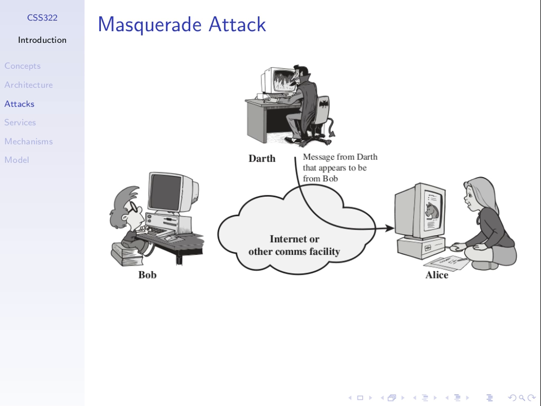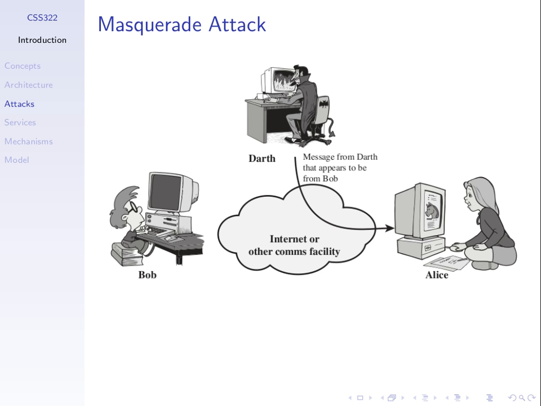But she takes directions from the director. Bob is the director. So he normally sends directions to Alice saying, increase someone's salary by 10,000 baht or decrease by 20,000 baht. Darth is our malicious user. Let's say I'm Darth and I send a message pretending to be from the director, pretending to be from Bob, saying, increase Steve's salary by 10,000 baht.